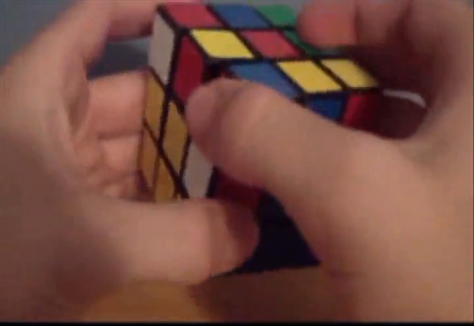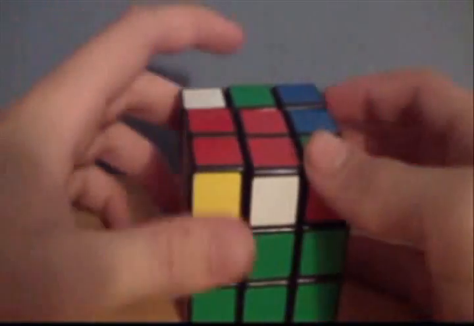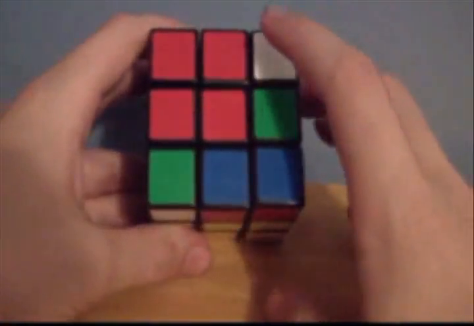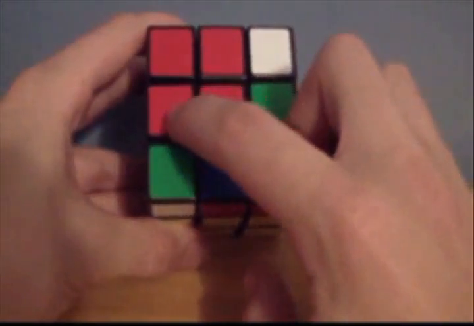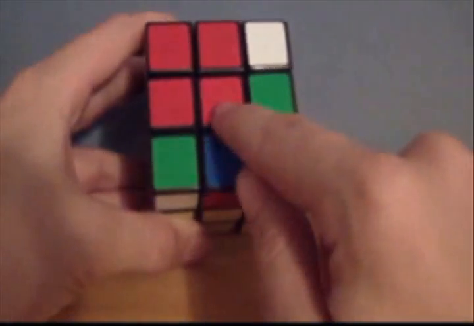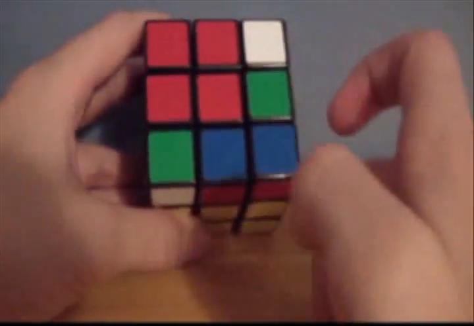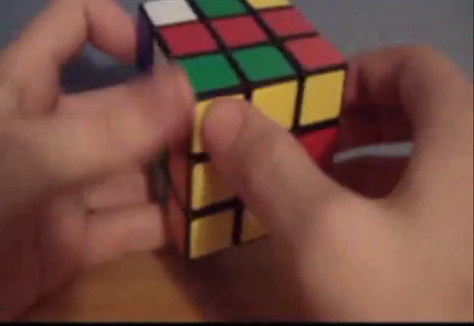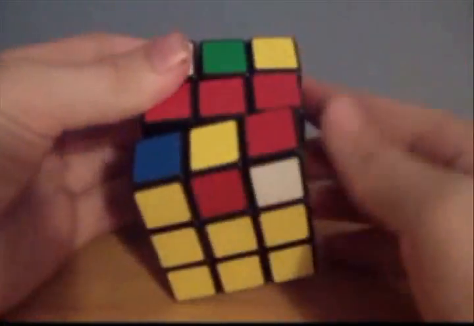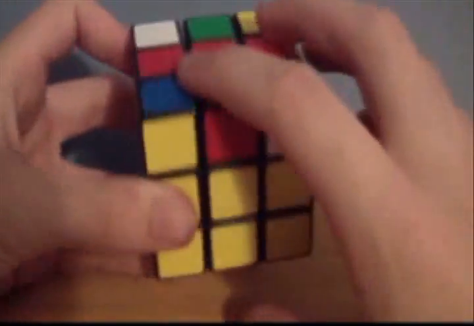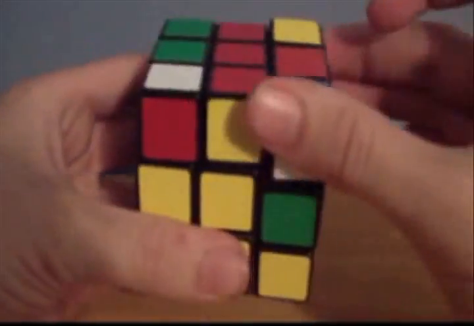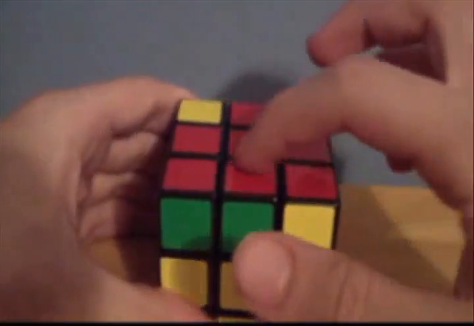Now let me get that in there, because now that we have the second layer, we can do the last top layer. Now when you get this, you will have either an L, a line, a cross, and I think you can also have just the dot. When you have the L, which is probably the most common, you just do this simple thing. You do front, right, and then front inverted. Then you get the line. Now we got to do the same thing to get the cross.